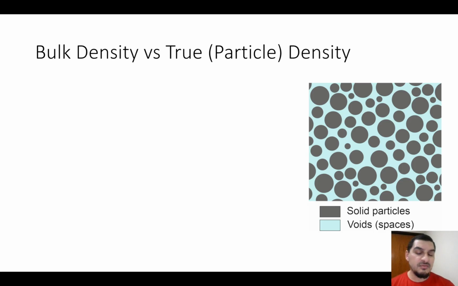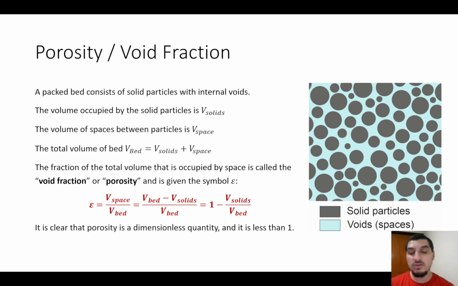Based on this, we can define a new parameter which has to do with the density. Now we have two types of volumes when we deal with solid particles. We have the volume of the solids, just the volume of the solids, excluding the spaces between them. And we have the volume of the bed itself, the total volume, which we can easily measure. If you have a cylindrical column that has a diameter of 1 meter and a height of 1 meter, for instance, it's very easy to calculate the total volume. It's area times height of the bed, and you're done.